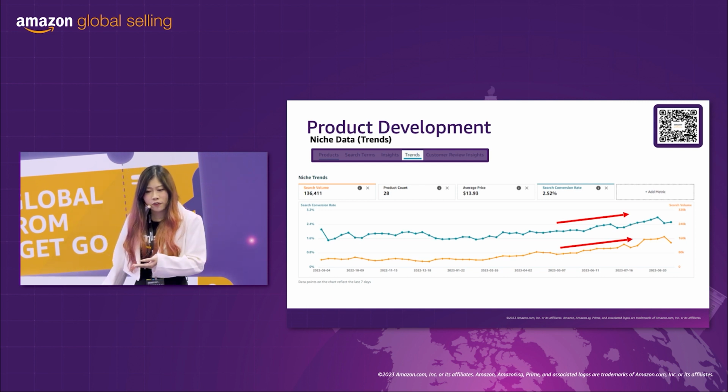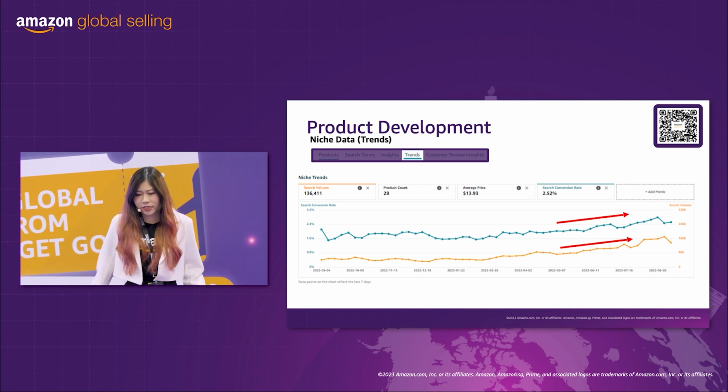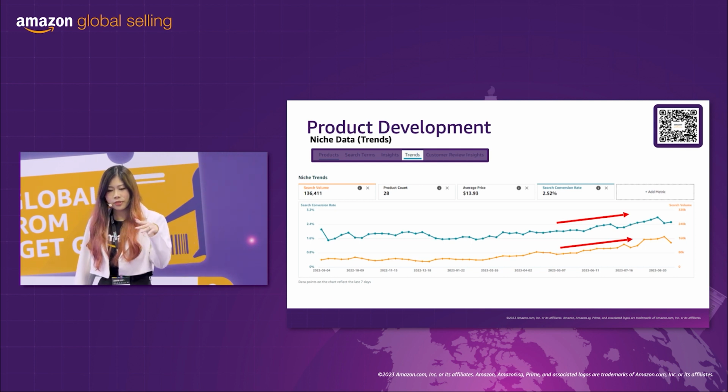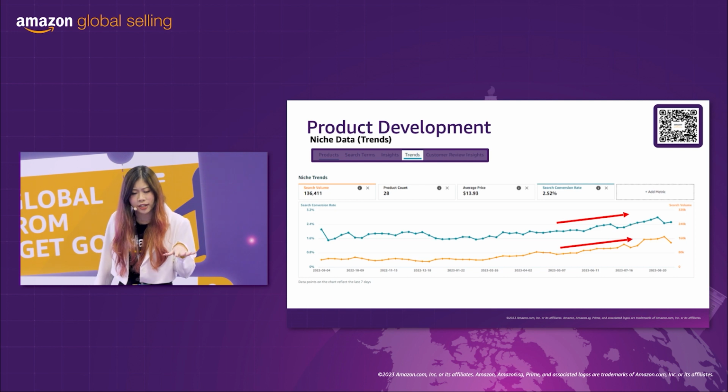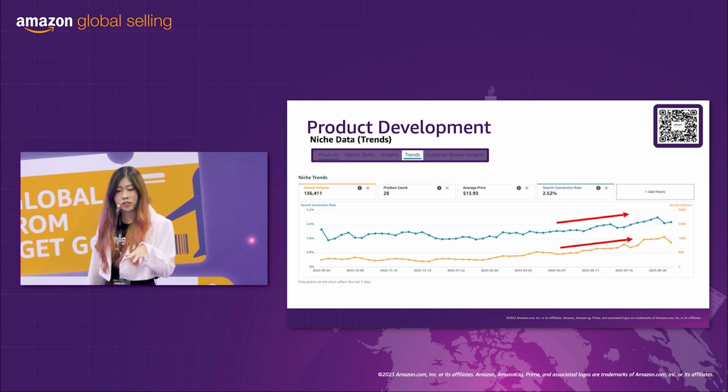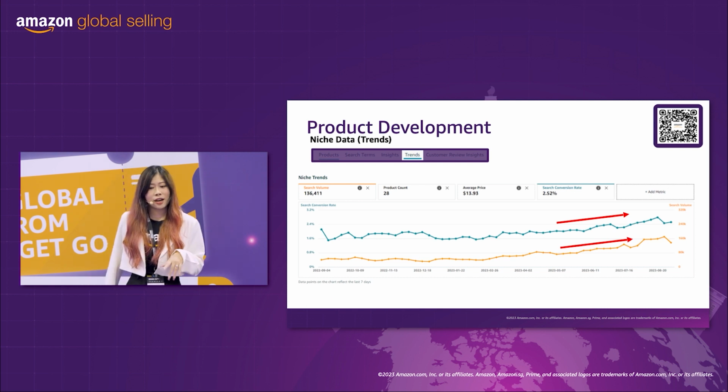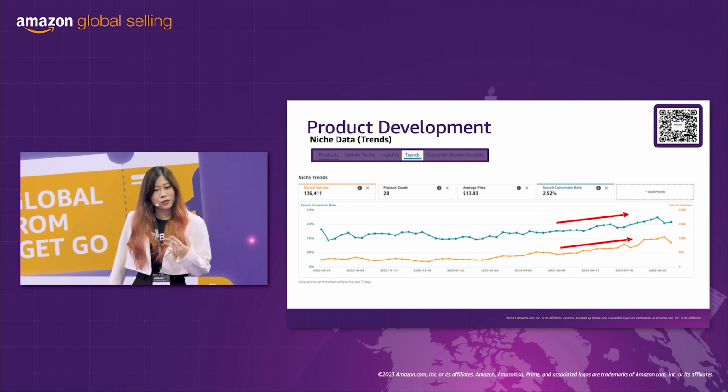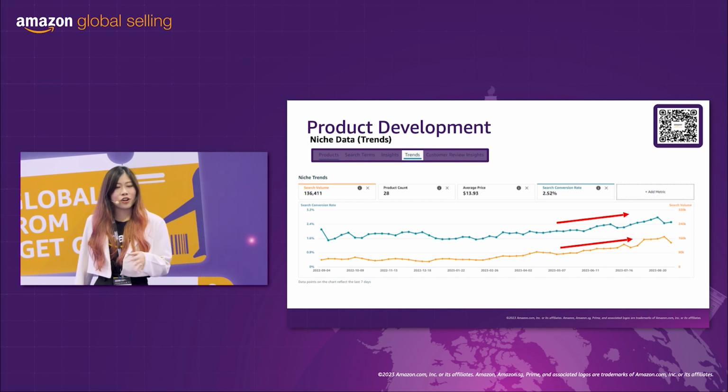From what I see here, from May onwards the trend is going upwards, whereas it's rather down during the Q4 period, October to December. This might be a product that's more popular during the summer period, so you will need to launch your product in March or April to catch the peak season.